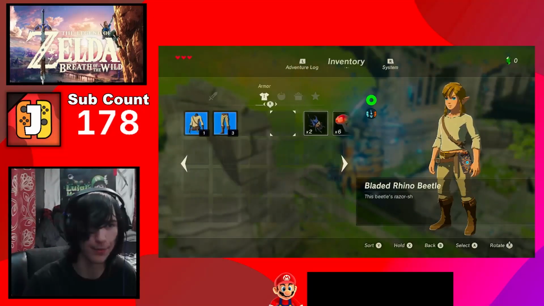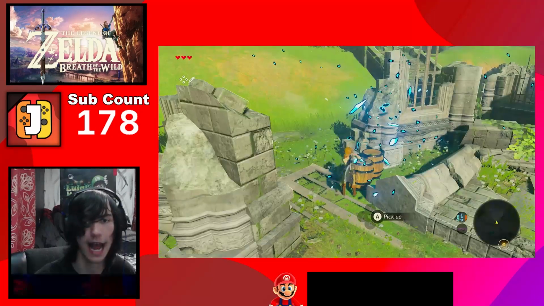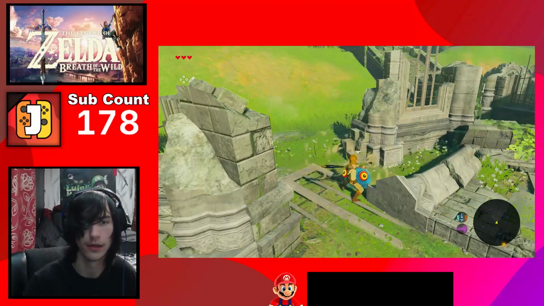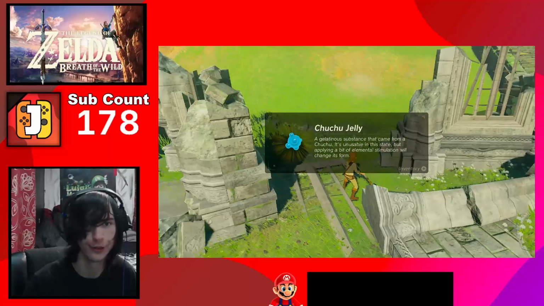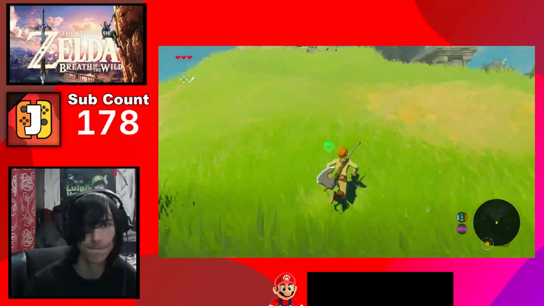Can I break these barrels? I swear I can break these barrels. Or, oh, maybe I should use the axe to break them. But what in the world are you? Choo-choo jelly. Okay. Sure.